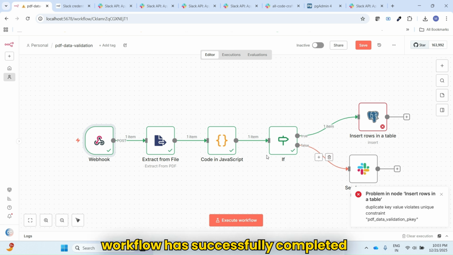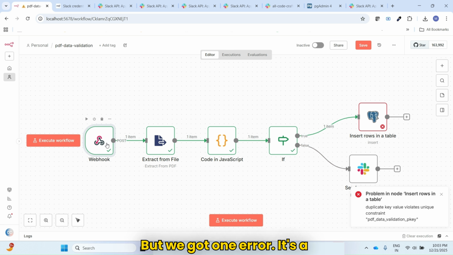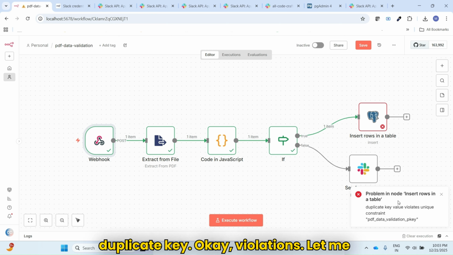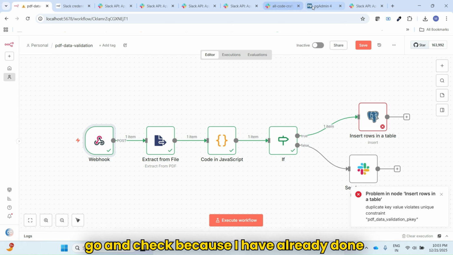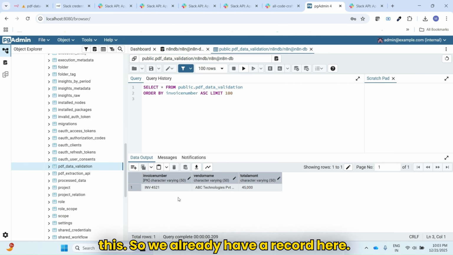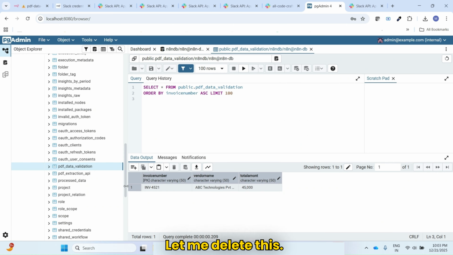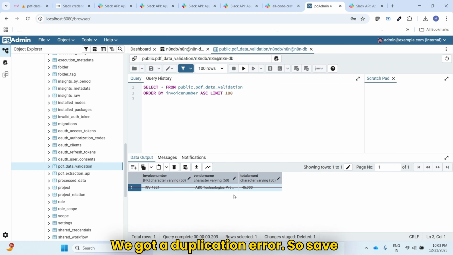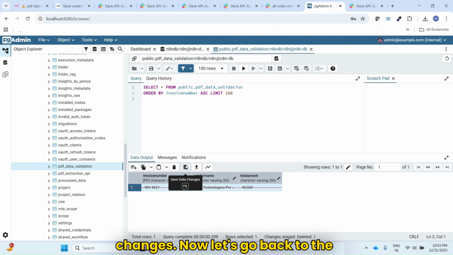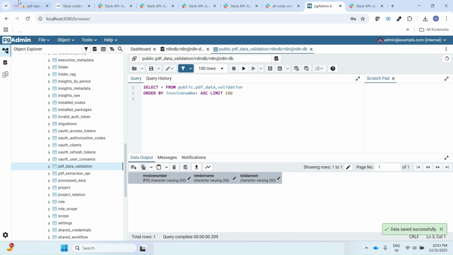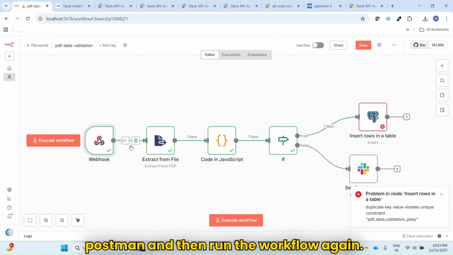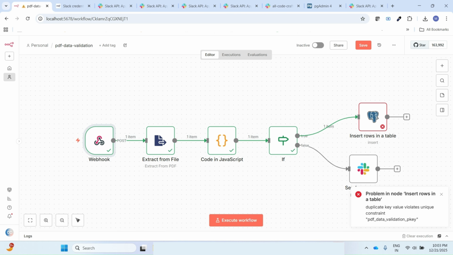See here, our workflow has successfully completed, but we got one error. It's a duplicate key violation. Let me go and check because I have already done this. So we already have a record here. Let me delete this record. We got a duplication error. So save changes.